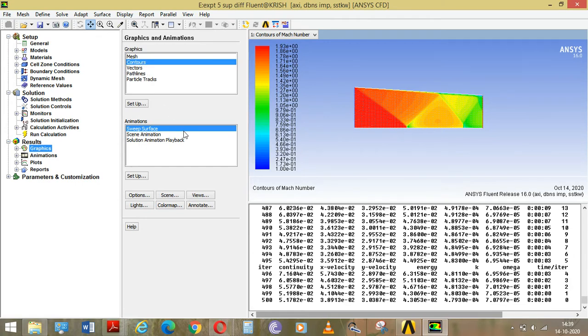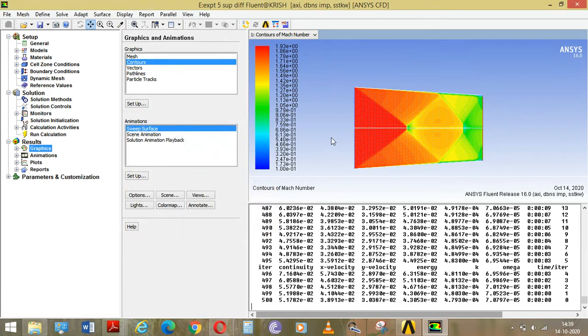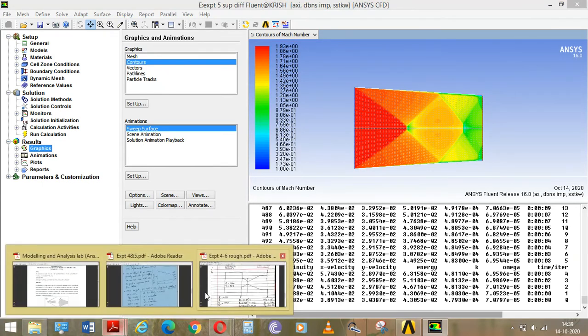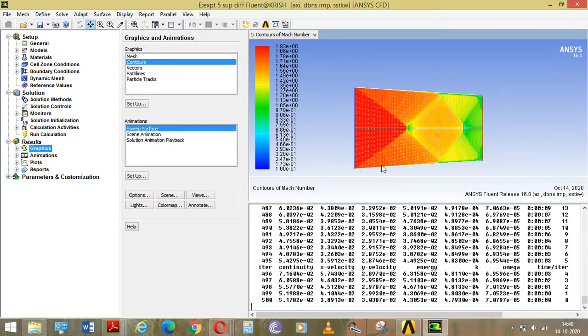So you can see here there's a shock wave produced. You can see the shock wave produced from the corner, and the behavior is the same as this. You're getting a shock wave, right? The section is converging here, and you will get a shock wave. Same thing is happening. Section is converging here, and you'll get a shock wave. And both the shock waves meet at this particular point, and again they are propagated through the duct.